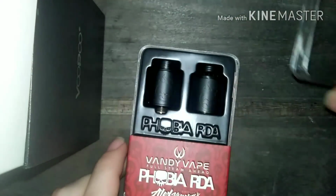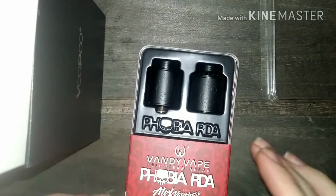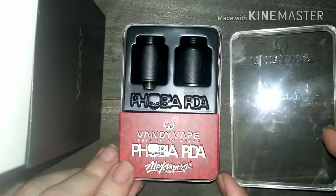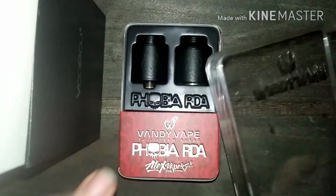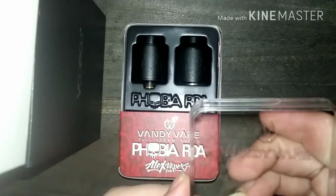So I have been vaping on this now for about a week. I wanted to give it a good test, put a couple different types of coils in there, get my own feel for it. But as you can see, it comes in this lovely little box in here. Typical cheap plastic, but does the job. Holds the item. I scratched it already.